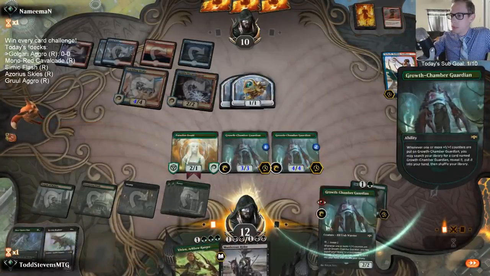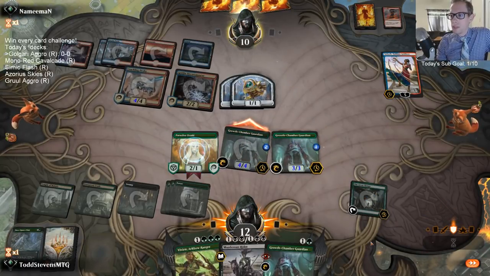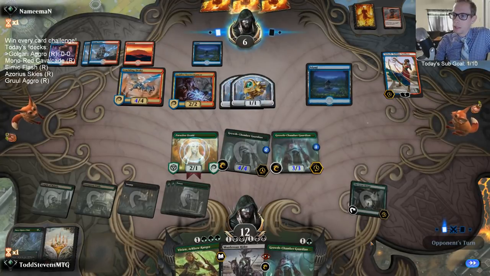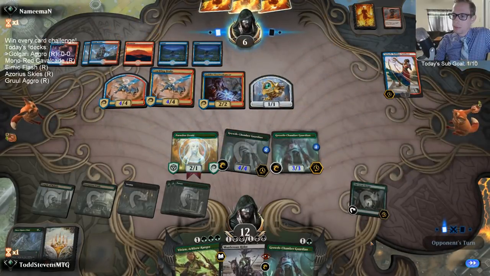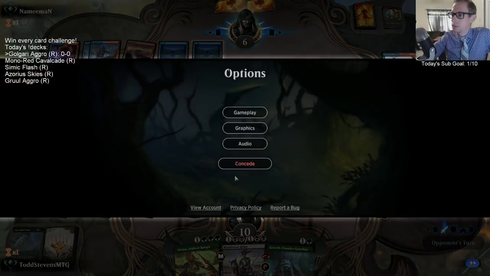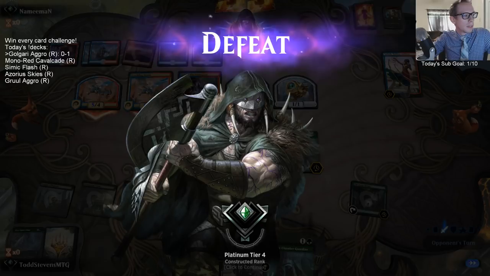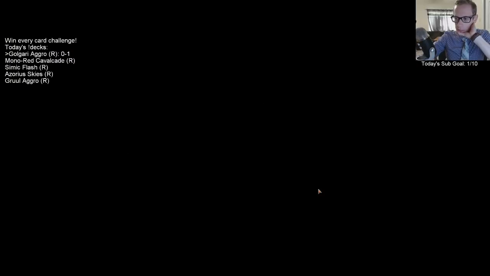I was definitely still considering just playing the Vivian giving my creature trample. Wow. They just took that? Oh, because it's lethal? Okay. Darn. Yeah, could be dead. So I guess I probably should have... I think I should have maybe blocked the Electromancer with my 2-2 whenever they attacked with that.